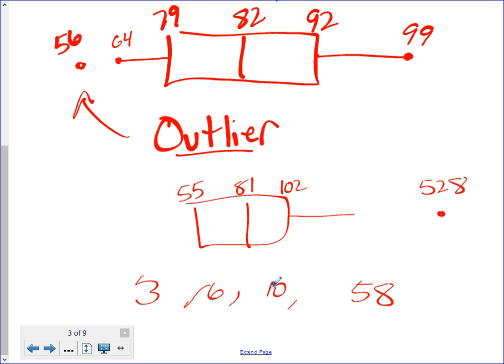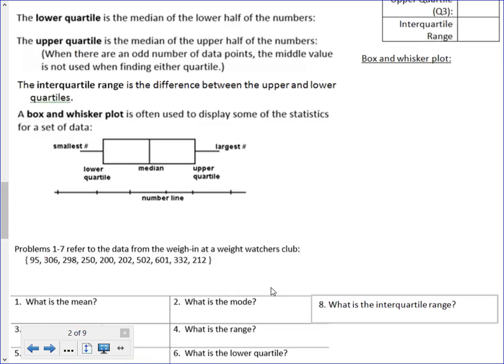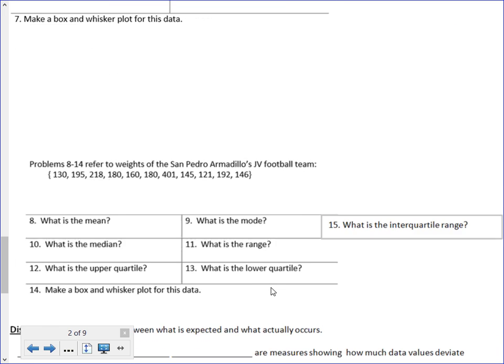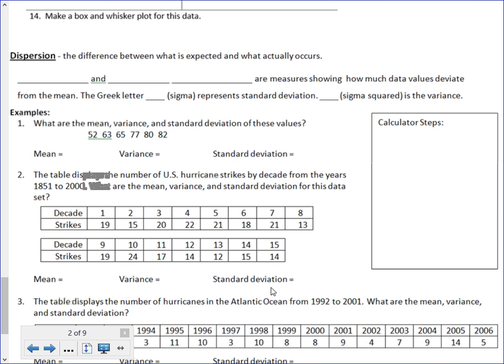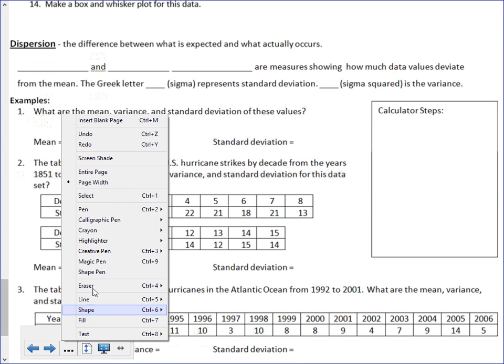Okay. Take your paper and flip it over. Hard work. Now, look at number 2 real quick. Actually, no, we're going to do this first, and then we'll come back to number 2.